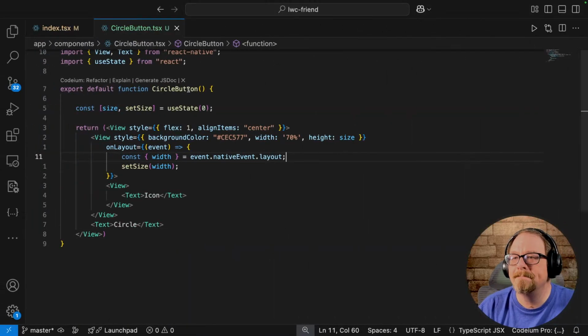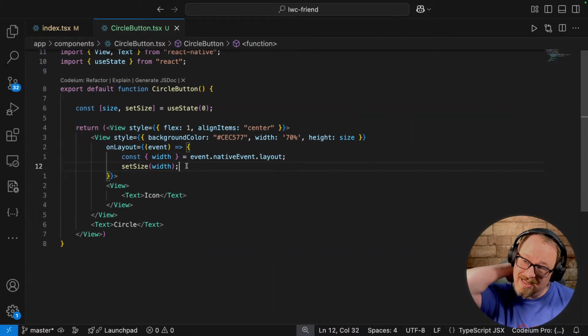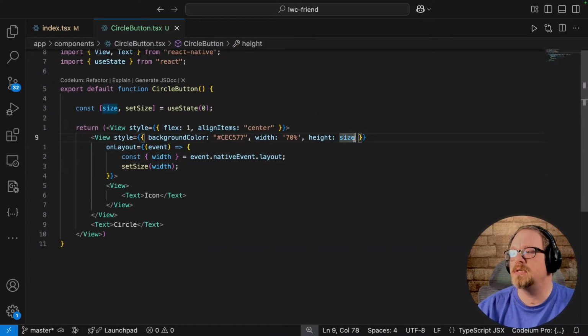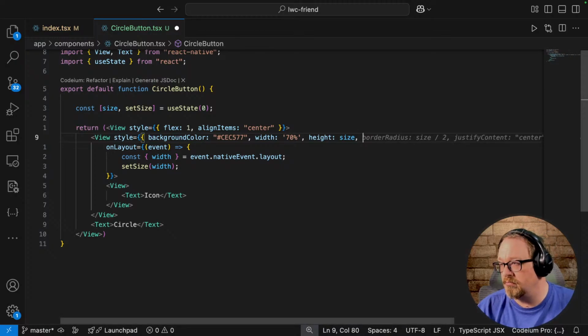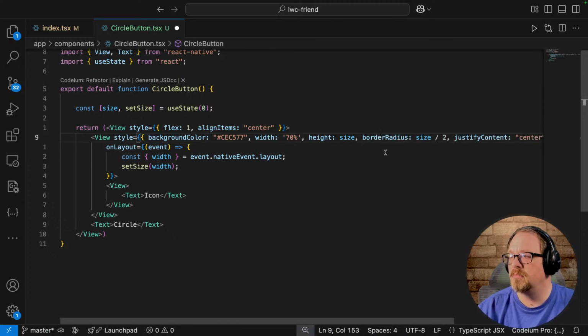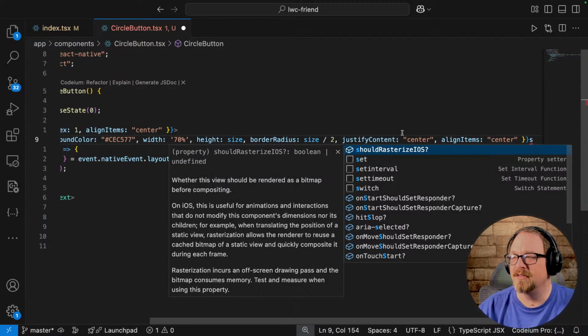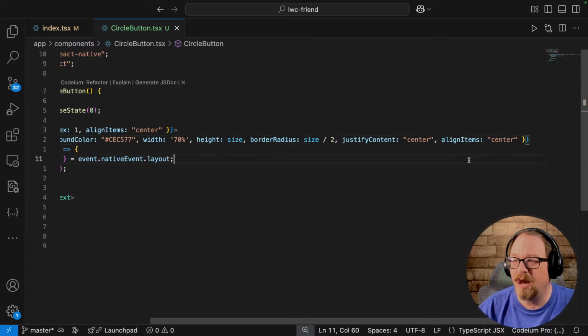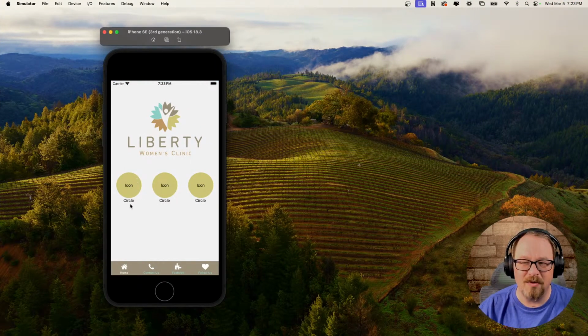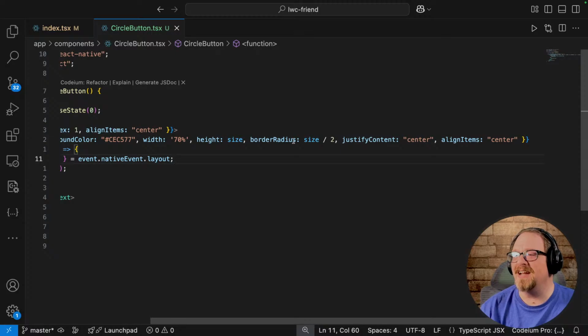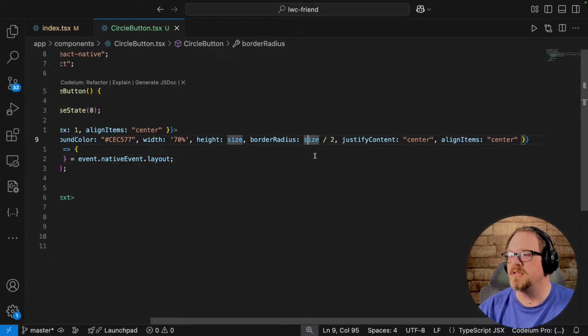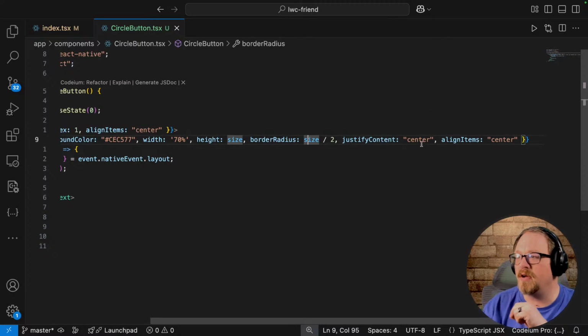It's awesome. Okay. So, the next thing I want is border radius. Oh, that's nifty. It already knows what I'm looking for. Good job, AI. Boom. That's exactly what I'm looking for. So let's see what it did. All right, so we got border size. Border radius is size divided by 2, right? So that's giving us 50% basically. And then justify content center, align item center. Right? So everything's going to be in the middle.